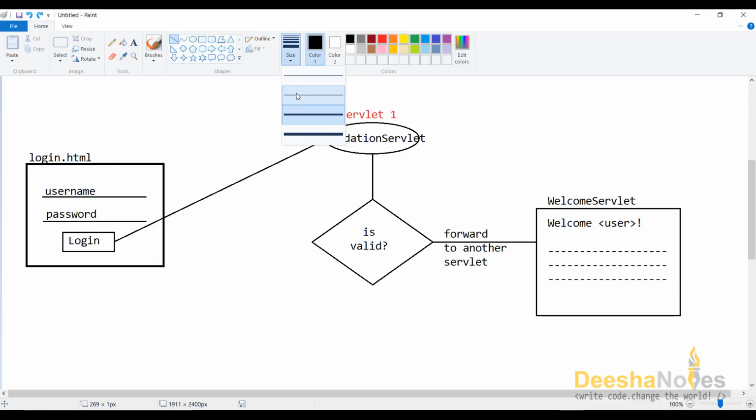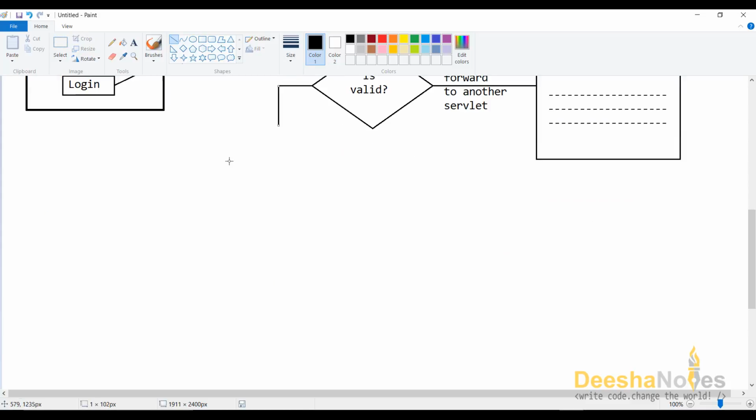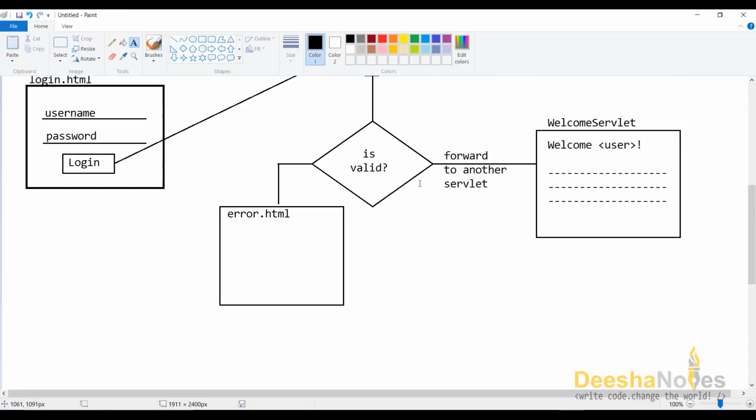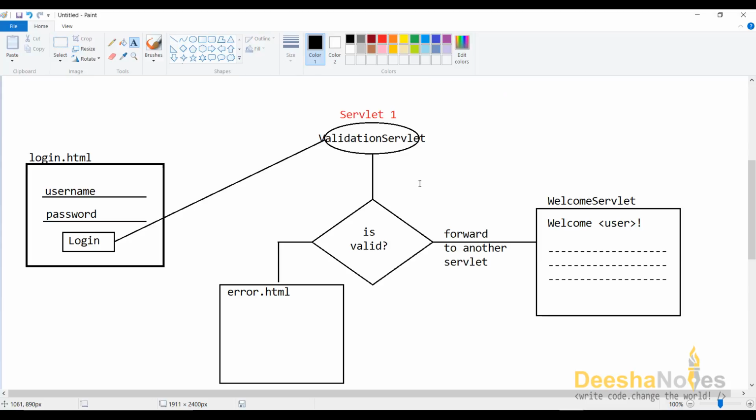But imagine this username and password is not valid. So you need to display some other page. Let's say this is one. It can be an HTML page as well. Not necessary that one servlet should forward the request to another servlet, and one servlet should include the response of another servlet. It can be any resource like any JSP file, servlet, or maybe some HTML file.